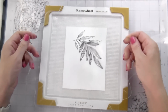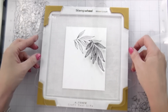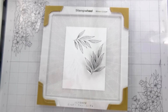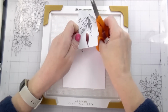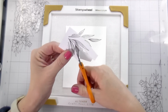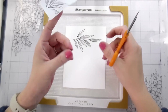So I stamped down my leaf, and then I'm turning it and counting the notches. I ended up turning it 3 times to be happy with the placement. Then I noticed that my images were going to overlap, so I did have to do a little bit of masking. For me, that's really not a big deal. And I'm sure that if I had used a smaller image or an image that was meant to be in a wreath, it probably wouldn't have been a problem. But I didn't want to use a specialty stamp. I wanted to use a regular stamp and see if I could turn it into a wreath. And I did. It worked extremely well.